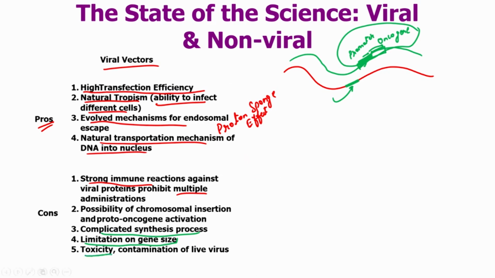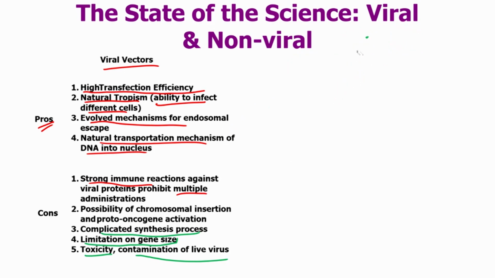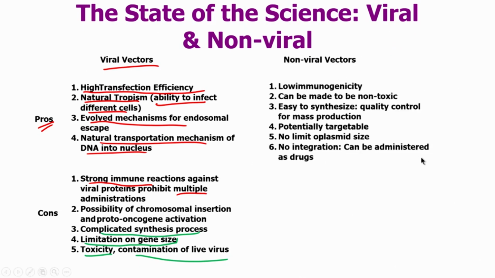And again, there is toxicity associated with this because of the immune system. There is also a chance that you may contaminate your product with a live virus, and if you do that, you again cause a different disease than what you are trying to cure, and that is never good. So, there are a few cons that exist with these viral-based vectors, and so that is why the field has now also tried to look into other alternatives to what these viral vectors offer. And so, one again, as we discussed, are the non-viral vectors. These are these polymer and lipid-based vectors.